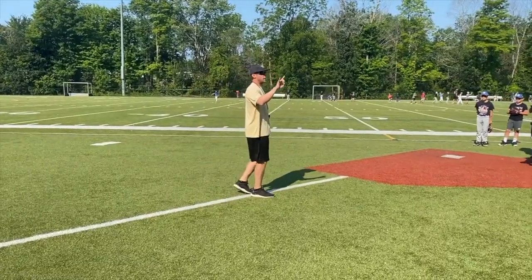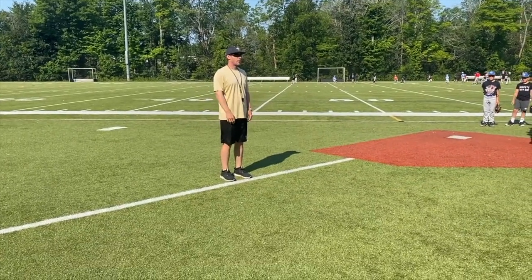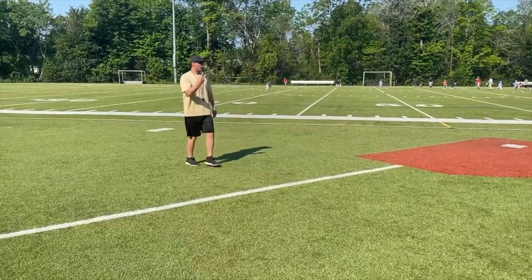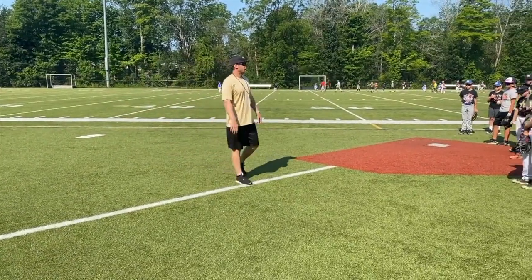Two outs. With two outs, should I lead in the line? Should I lead back? What do you think? Why? Exactly. Two outs. I move back a few feet so that now I got an angle to score. Everyone got it? Am I going on contact?